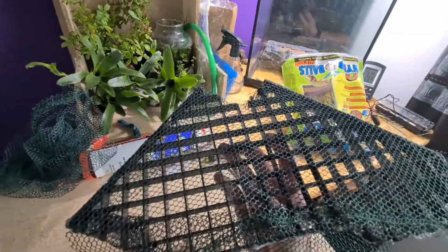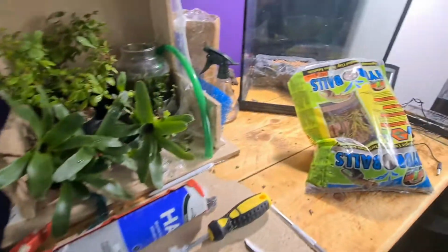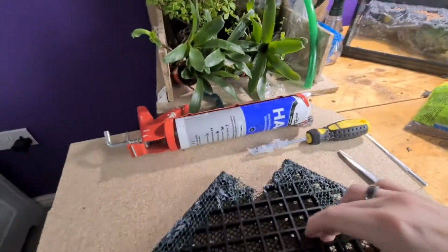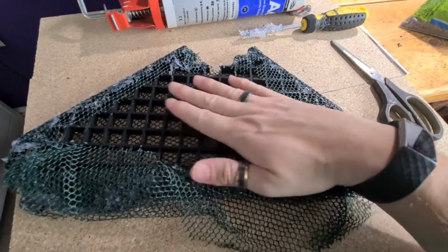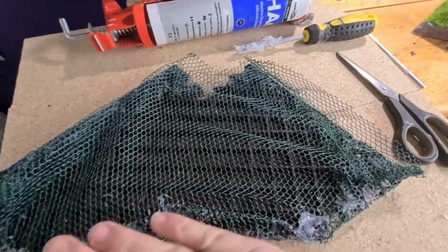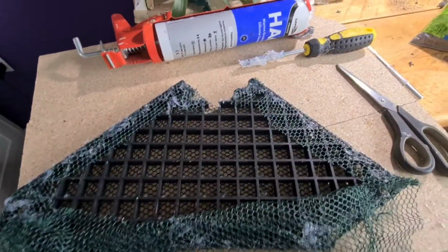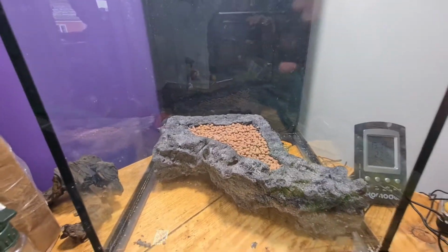So what I'm doing is I'm using some of that fishing net. Had loads left from when I did the little cavities for the water to go through. So I'm going to put netting on both sides. So I'm going to put net in there, and then I'm going to put the clay balls in between, and then this is going to fold over, silicone it in, so we've got a clay ball layer, and that way it'll help with absorbing the water that comes through from the soil.